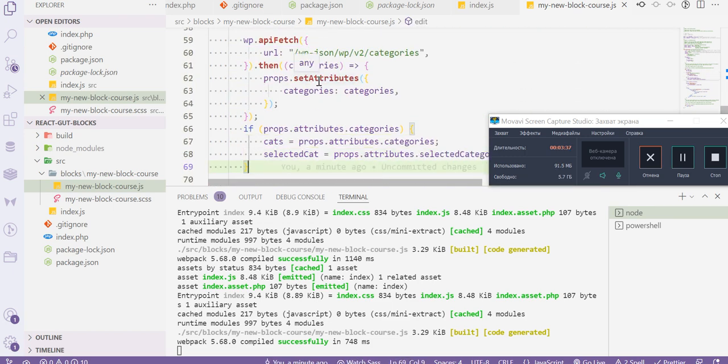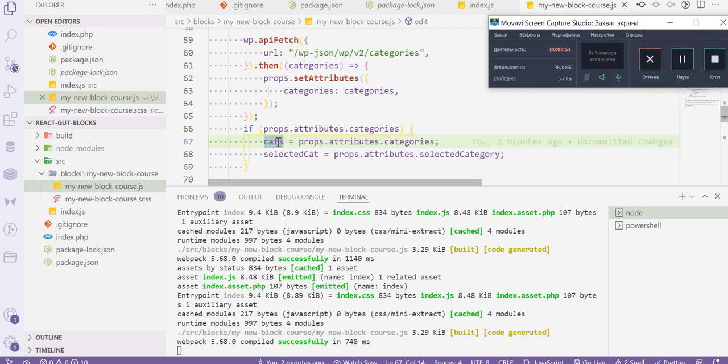So we set these attribute categories, and then we check whether we have this attribute categories, that is an array, and we actually initialize this array as the array of categories.